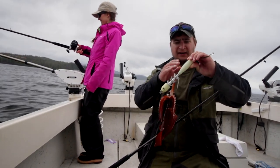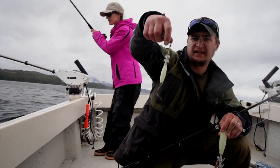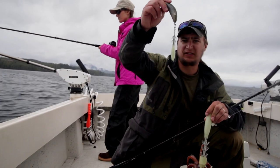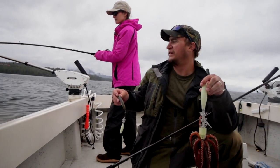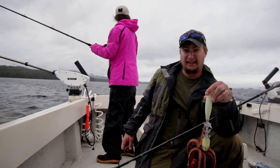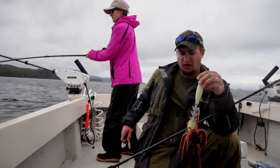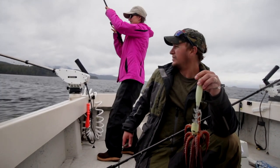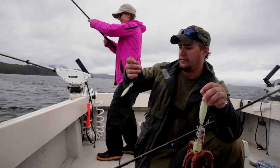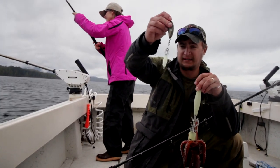It burns your arms. I got a $20 jig on with 10 ounces. Dan's using this little cheap one with a banana weight — hers was like $2, mine was about $20. Hers is easier to reel in and I think she's catching just as many if not more than me. I haven't lost any — actually, I did lose some. She's already hooked up. The $3 one is taking the cake today.